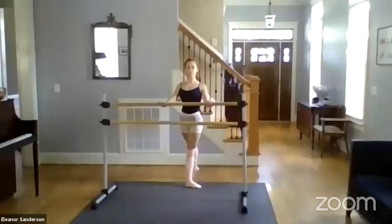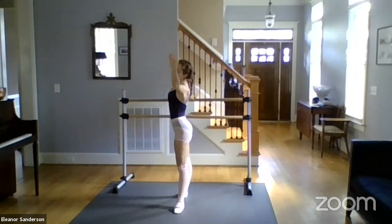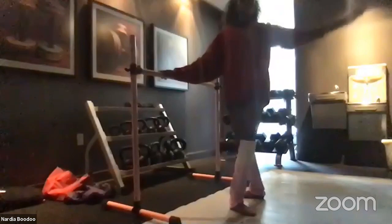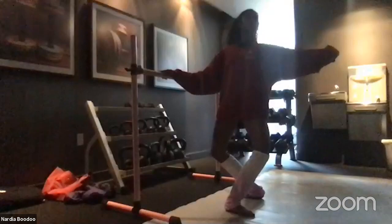Take the arm and move the torso. Yes. And hold of it. Beautiful. Fourth. Good. Try not to clunk down when you come down from the relevé, dancers. Oh, this is exquisite.